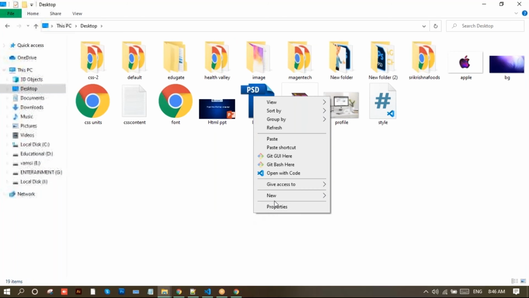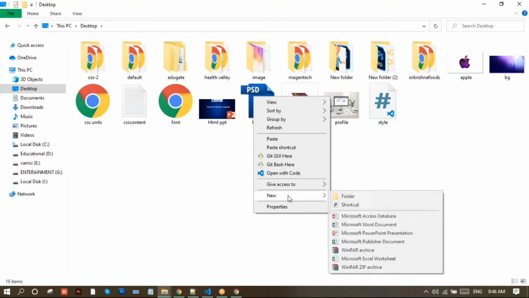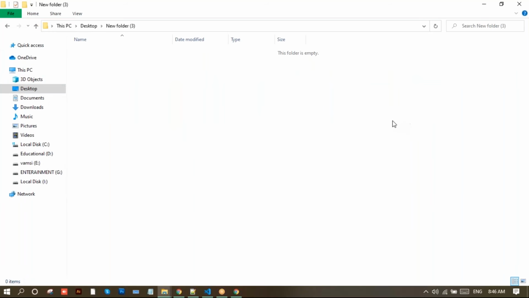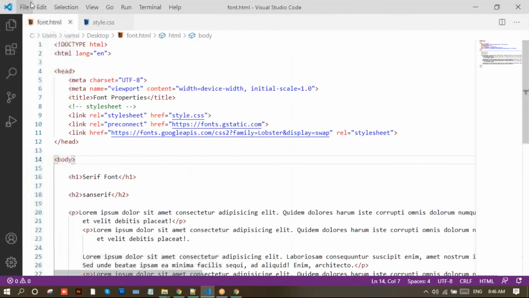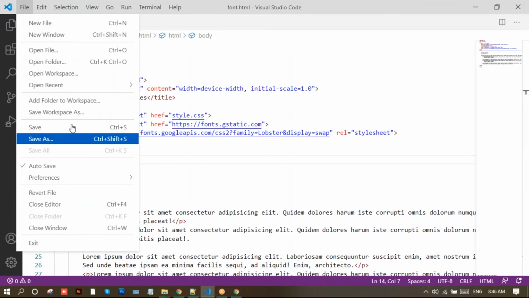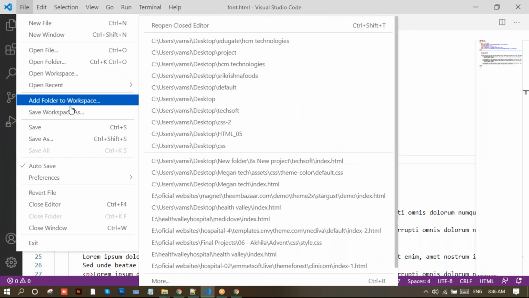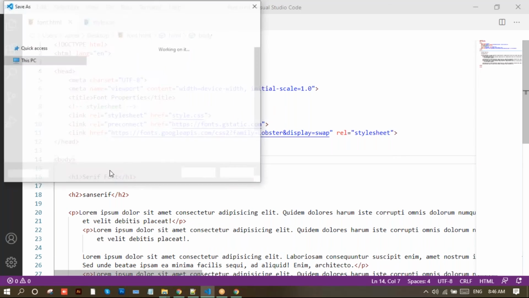So we now have this font family. Go to there, copy the font, go to your desktop, and here I created this new folder, and in this folder I'll paste this font.